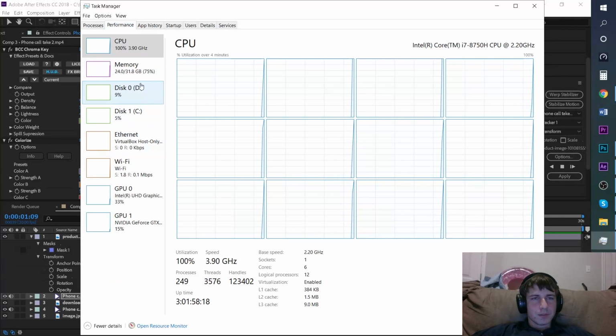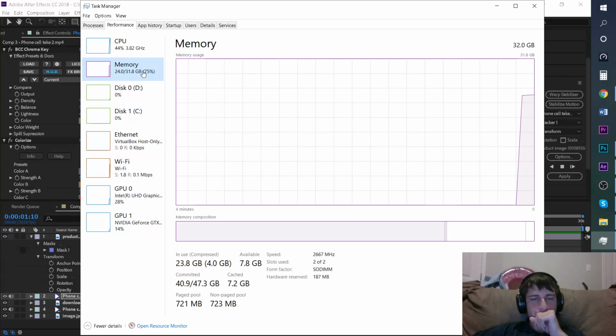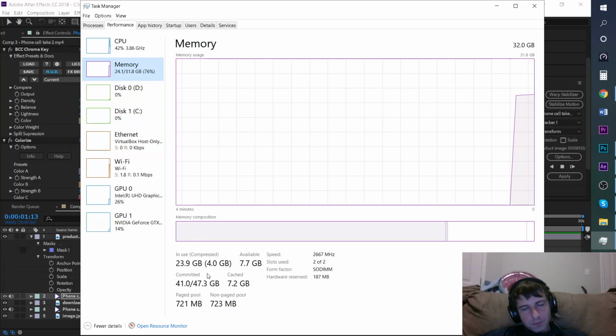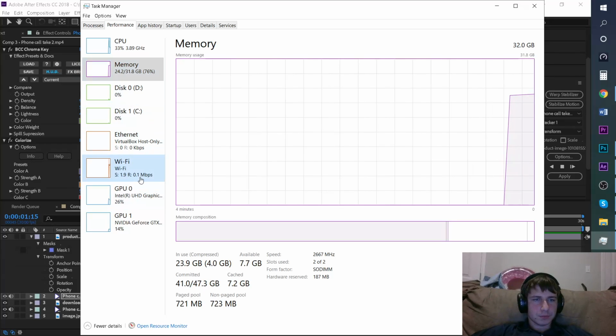Let me take a look at this real quick. Yeah, there's clearly not enough RAM in this computer.